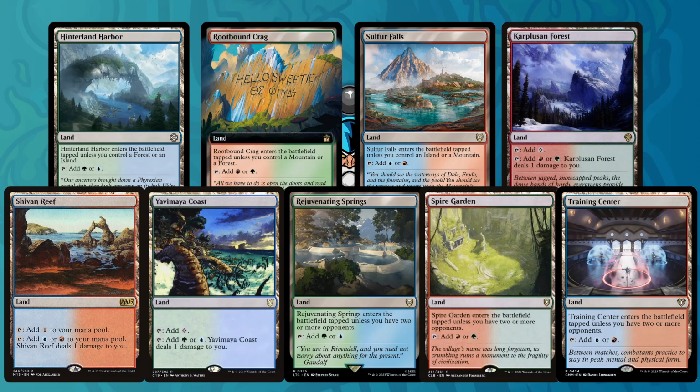Continuing to fix up our mana base, we do have all 3 of the check lands for this color combination, so that being Hinterland Harbor, Rootbound Crag, and Sulphur Falls. The way that these lands work is that they say that they enter the battlefield tapped unless you control 1 of the 2 basic land types that they specifically care about, and then they can tap for 1 of 2 colors. I also have all 3 of our Pain lands included in this being Karplusan Forest, Shivan Reef, and Yavimaya Coast. Each of these lands can tap for a colorless, or you can tap them to add 1 of 2 different colors of mana to your mana pool, but if you do, it'll deal 1 damage to you.